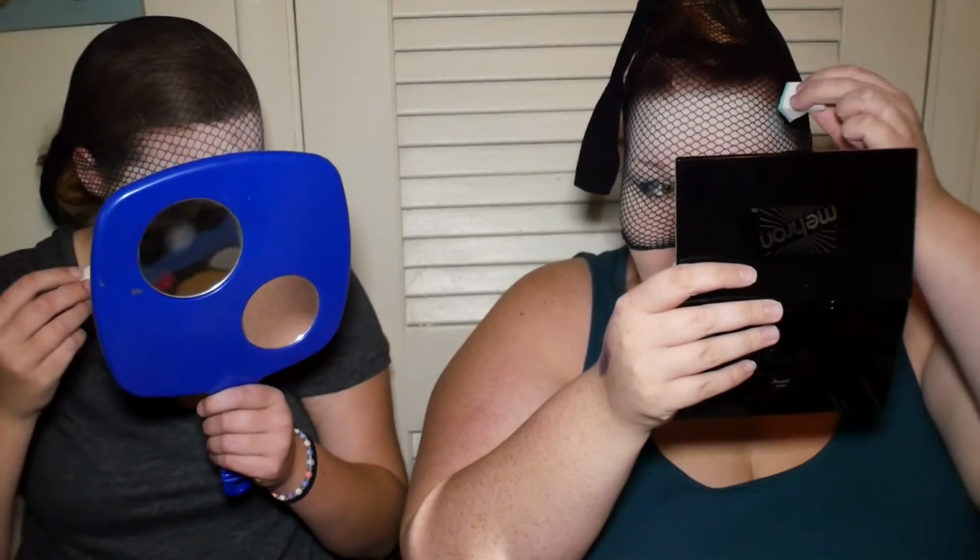So what we're going to do is take our palettes that we talked about early on and spray them using a spritz bottle, and that makes them wet. Then we're going to take a sponge and apply them. We're going to start with this blue and maybe add some purple and go from there. I'm just going to take my sponge and apply it at my temple, where you would contour. So you're going to just tap right into that area.